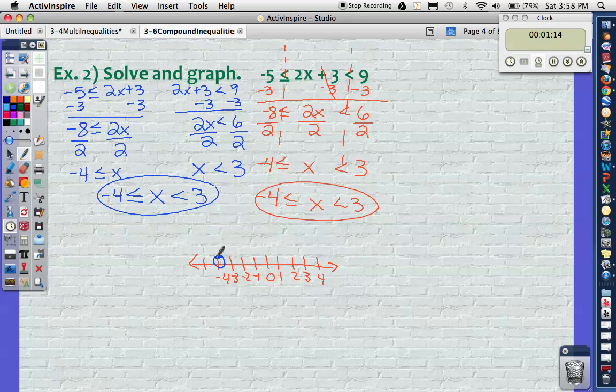So I'd have a filled in circle on negative 4, and on this one I would be shading to the right because x is greater than that negative 4. And I want an open circle on 3, and I would be shading to the left because x is less than 3. So where's my region? Right between those 2 numbers. That's where the numbers would work for both inequalities. Okay? You can do your shading right on the number line, or you can put it above the line like I do, just to kind of keep it a little bit clearer.